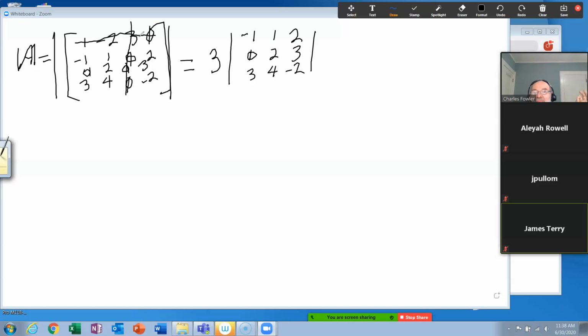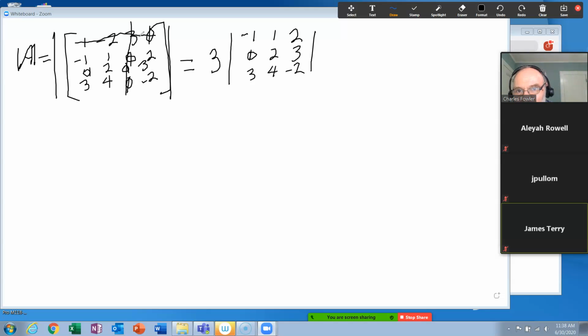That's why we choose the row or column with the most zeros in it. It makes life simpler. But we still have a 3 by 3 matrix to go. Now I want to like crazy to show you a shortcut here, but they haven't done that yet. So let's go on and do the cofactors like we've been doing.